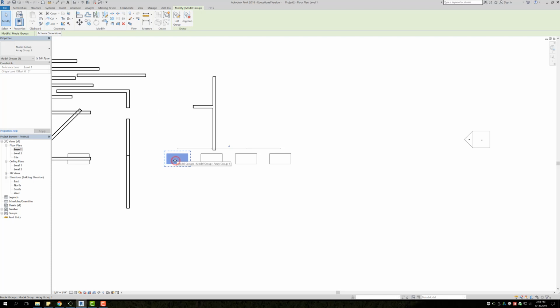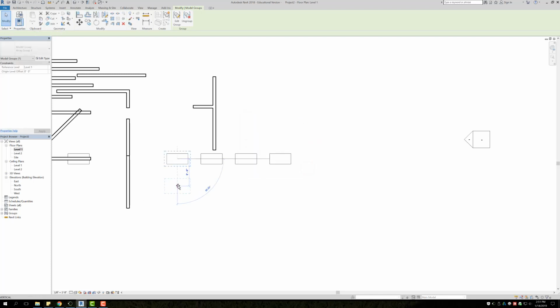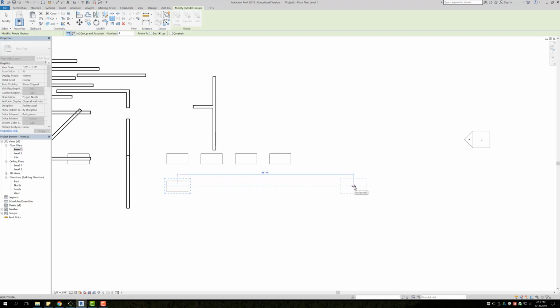Here, let me do this real quick. I'm going to copy this down just to show you the difference. So I'm going to select this one. I want to use my array, and then I'm going to choose last with a number 4, linear, and then I'm going to choose the center, kind of straight across, let's say to here, click, and what it does is when you choose last, it's going to split up the distance of whatever gap you created.